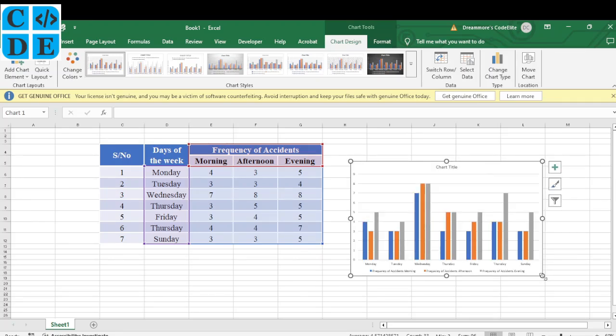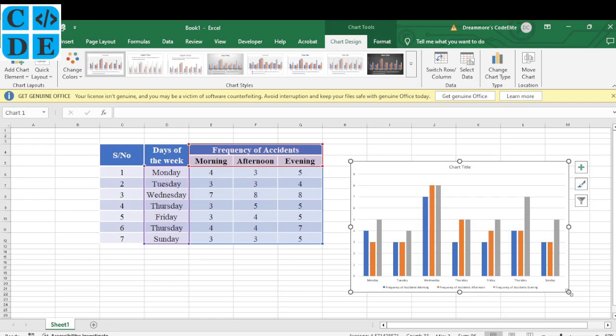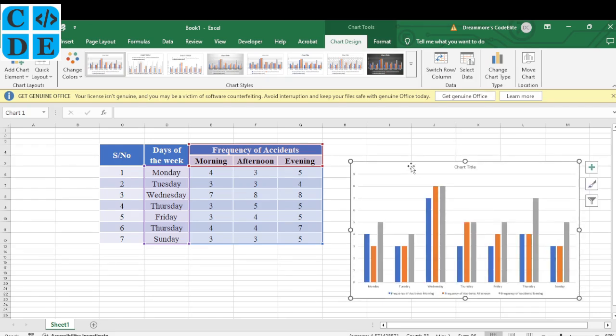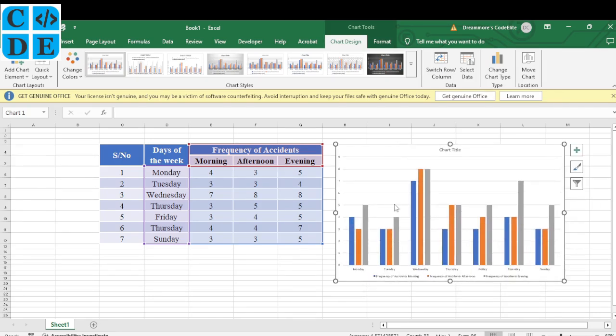So you can expand it a bit to see what it looks like. Check if there's anything you need to change here. You can easily check the values. You will see that the values actually align. For Monday you have 435. Monday 435. That is the same for the rest of them. And then you have the blue bars representing morning, the pink bars representing afternoon, and the gray bar representing evening.